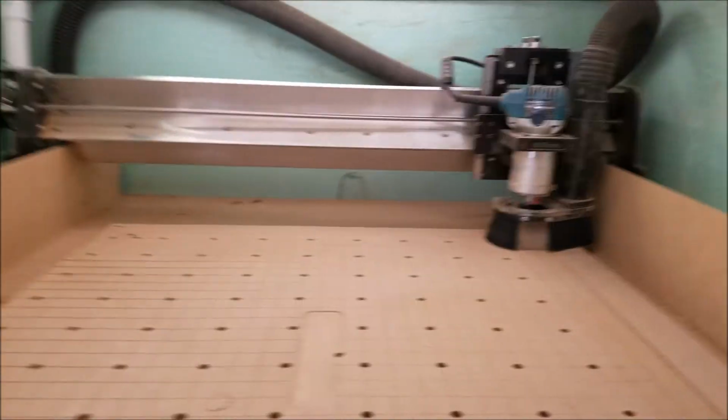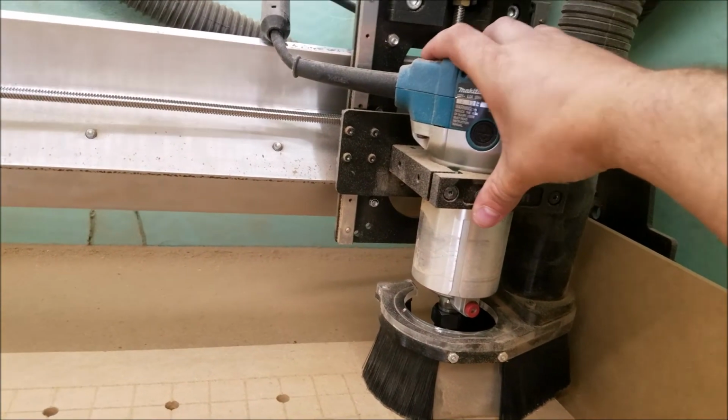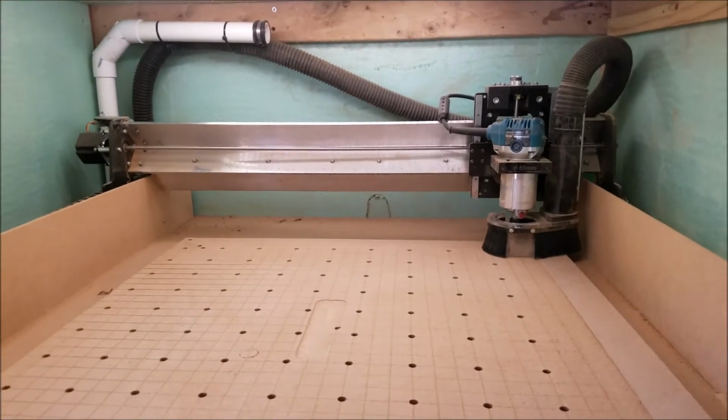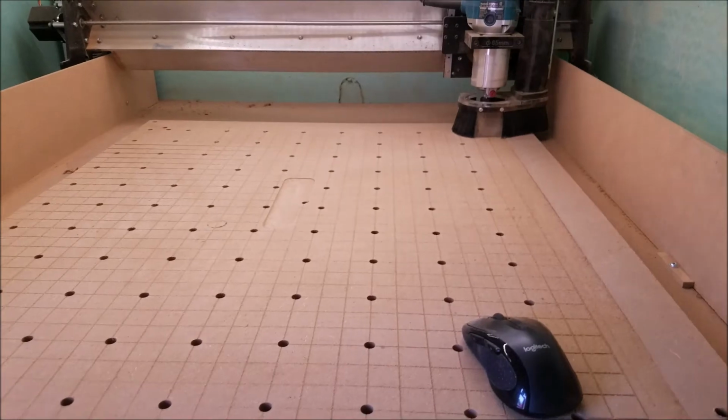I mean, you can reach up here and grab it on the Bobs and you can move it. This one you can't move at all. So that's why I decided to go with it. And it was basically the same price. The only difference was it did not come with the spoil board.